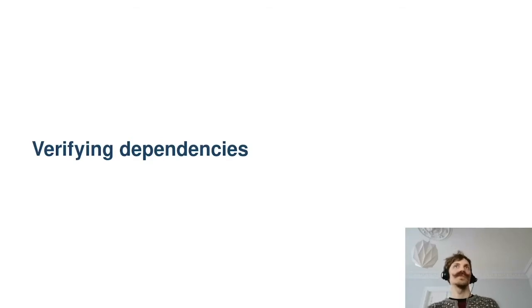So memoization reuses cached results from the same run of the compiler, and therefore we have the guarantee that the result will be the same because within the same run of the compiler we assume that all the inputs stay the same. But for incremental updates, we'd like to use the results from a previous run of the compiler, and then we don't have the guarantee that all the inputs are the same. Some of them might have changed, and what we do then is called verifying dependencies.